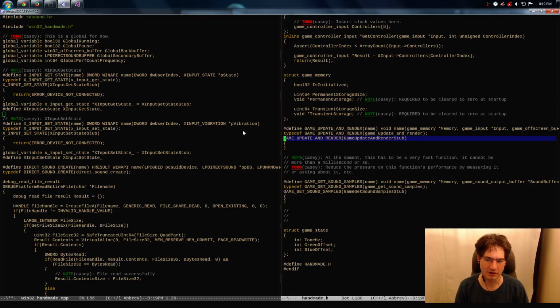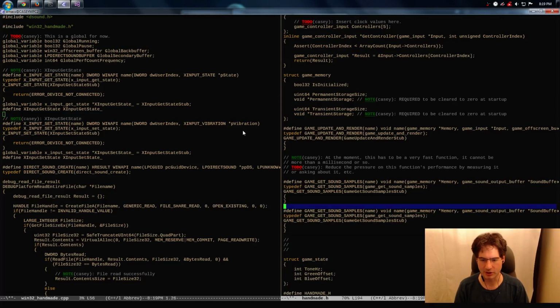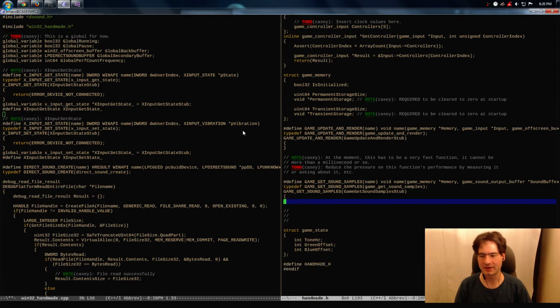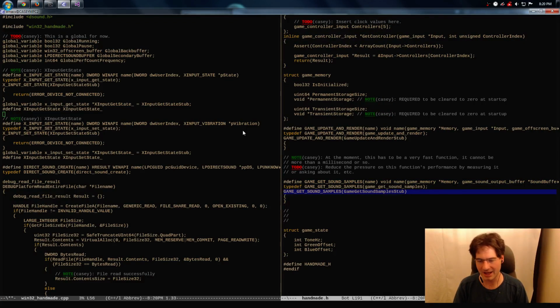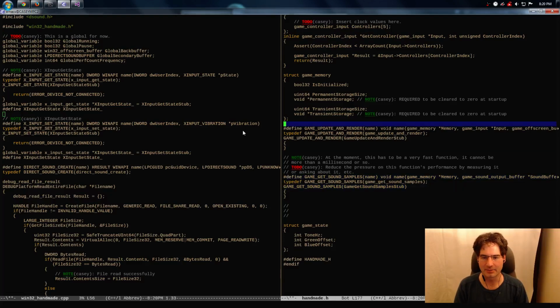It's a tough call. It really is. But you know what? I think I'm just gonna go one more, and I'm gonna do game get functions. Let's say we call it game get functions. And basically, game get functions is just gonna be something that returns these functions. Oh, well, do I need? No, I don't. I'm only gonna have two. I'm conflicted. You can hear it in my voice. I was gonna try a different way, and I just wasn't sure. I can't quite tell exactly which one I want. But I'm gonna stick with the one that I was originally doing. So we're gonna do it that way.